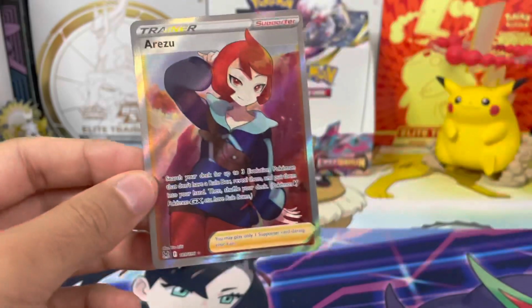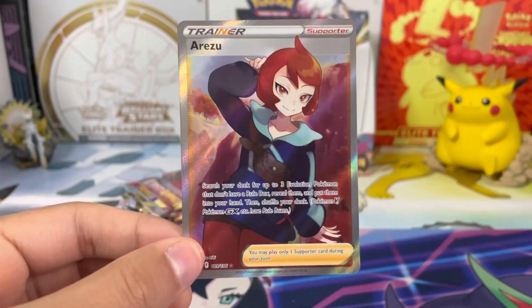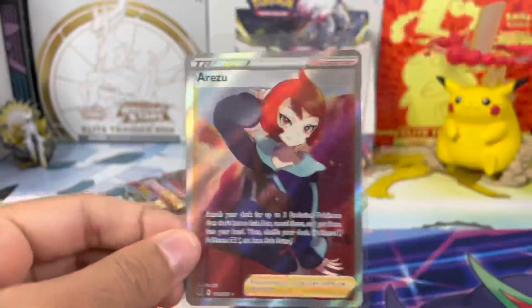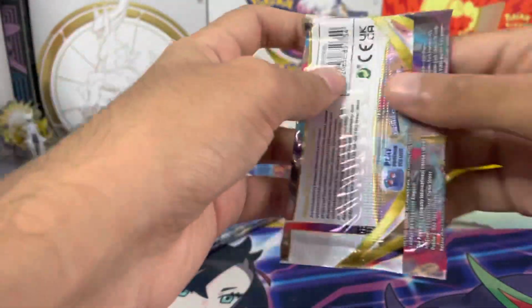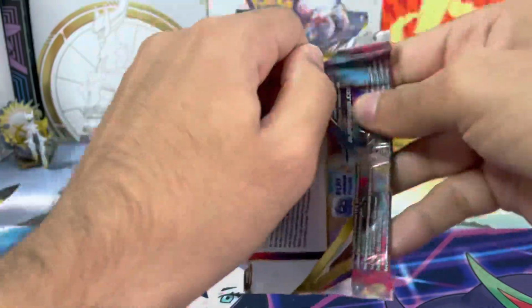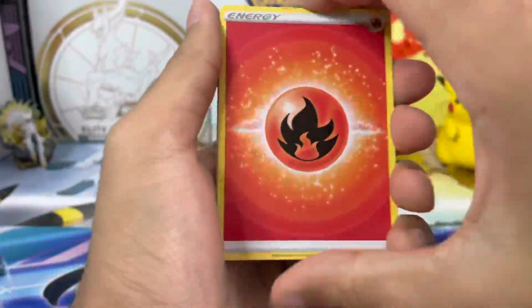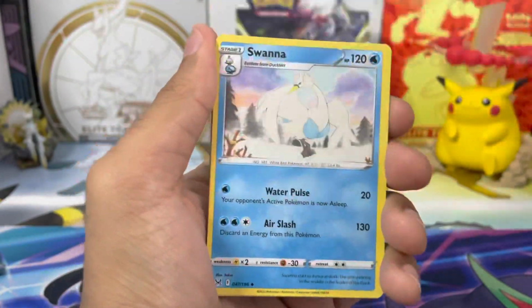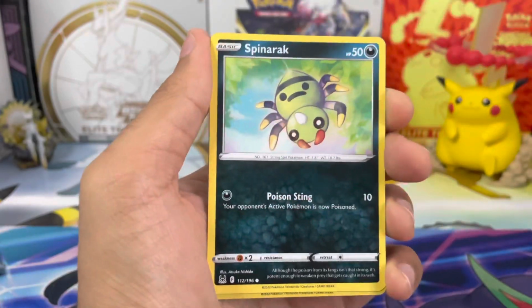There is another Full Art Trainer hit. This time it is Arezu, and we haven't got this, so we've got this, we've got Boss's Orders today, we've got Aerodactyl that we didn't need, but we'll definitely take this for our binder because we've got a lot of hits. The right side of my desk right now is really messy because I'm just putting all my hits on there, but I will show you guys all the hits after this. Hopefully we can pull something. We'll keep going with the full arts, still no alternate art.